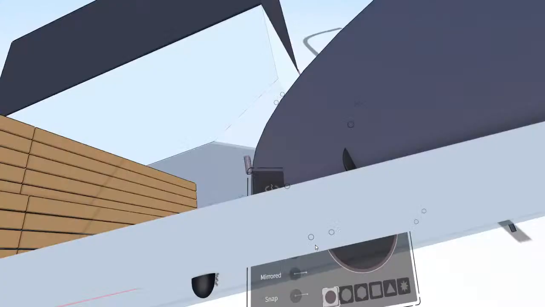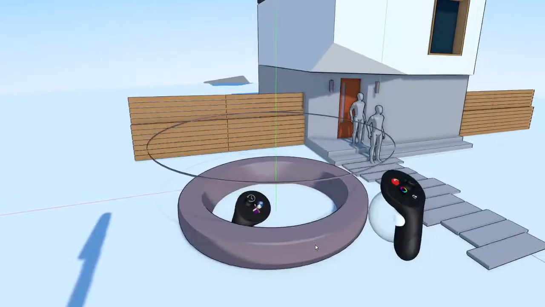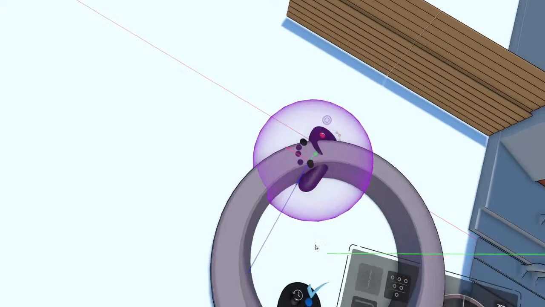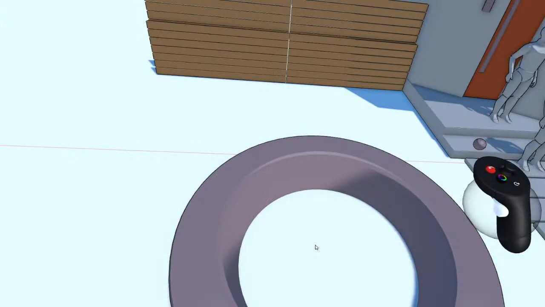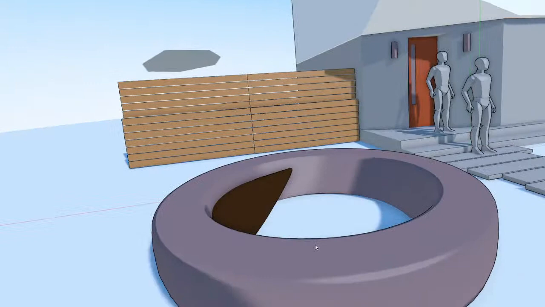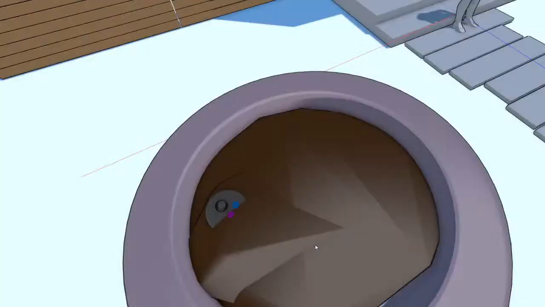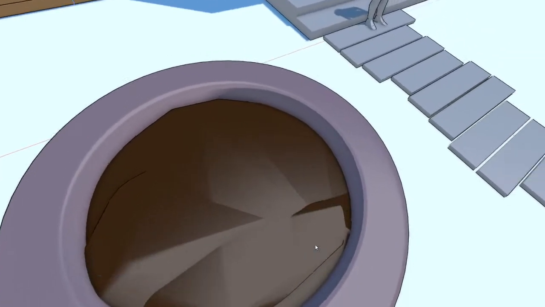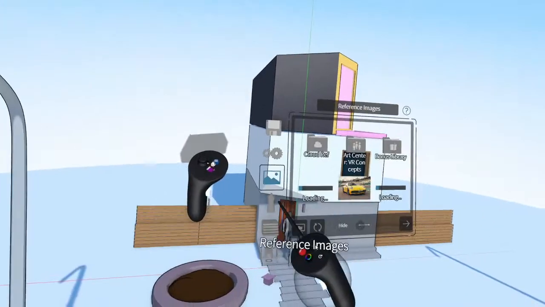Alright, I'm going to make a massive planter out here for a tree. So you can imagine this would be concrete. And scale that in a bit. Let's use the volume tool and make some dirt. And then this is probably going to lag a lot of things up, but I think I can drop in some foliage here.